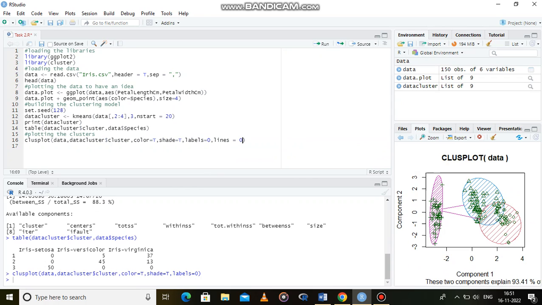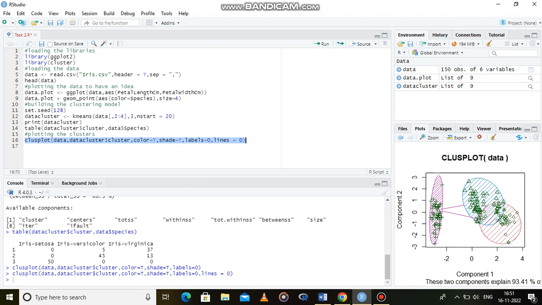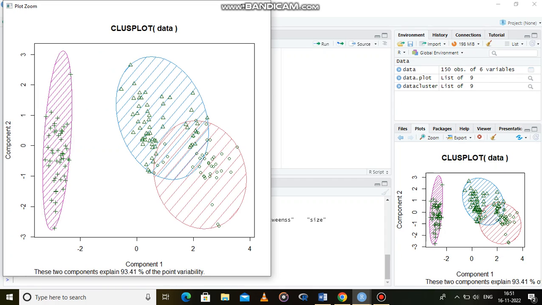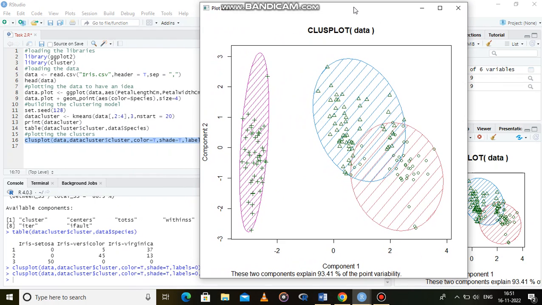Okay, so if we run this, we get this, and if we zoom in, we see that iris setosa is actually alone, away from these two. Here we have iris virginica and versicolor, which are intersecting at this point, and these are two components.